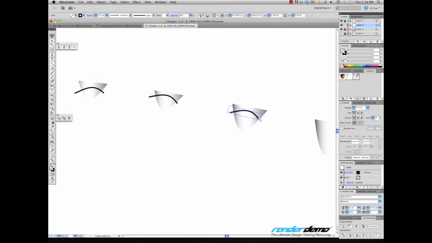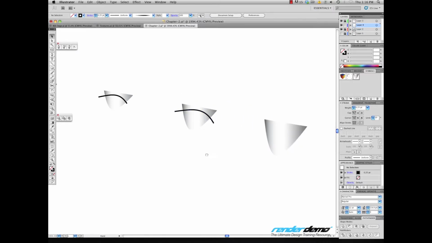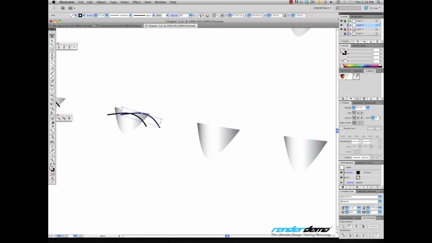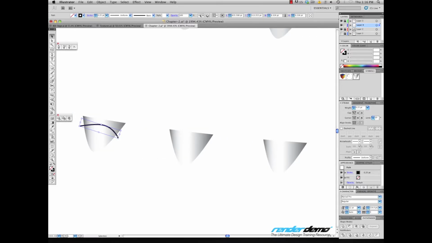What I'm doing is I'm just using the same shape and just moving it, repositioning, scaling, but for the most part it's going to be the same shape.